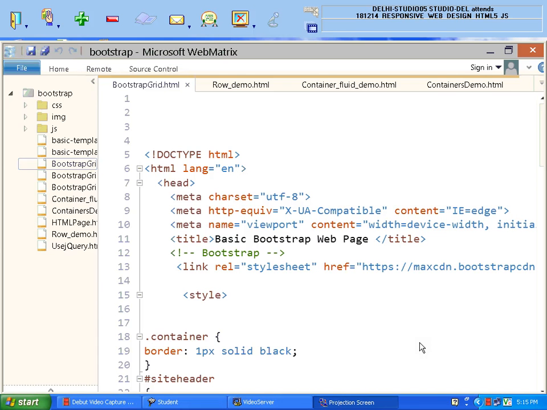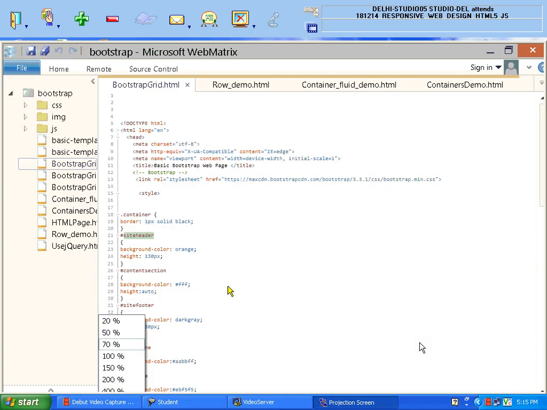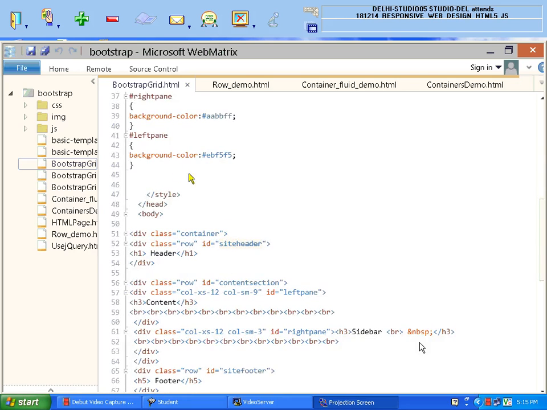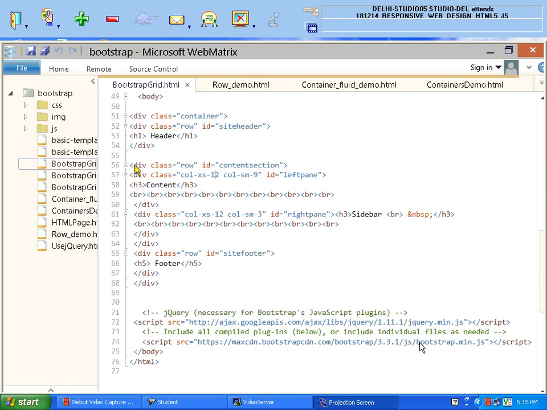Let's have a look at the coding part now. See this place. Look at this place. I said I want to make a container, it's given over here.